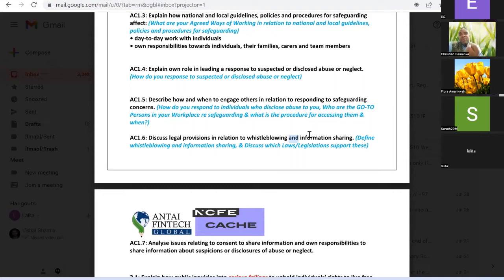Disclosed abuse or neglect is when you go in there and the service user begins to tell you, a female service user, that the last care worker who came here to work with me was touching me in my private parts. This is disclosure. It's disclosing to you that I've been abused sexually. Whether it is true or not, this is what is disclosed to you. How would you respond to it? It was one of the first PowerPoint presentations that we treated in our lessons, how to respond to suspected or disclosed abuse or neglect. So please refer to that.